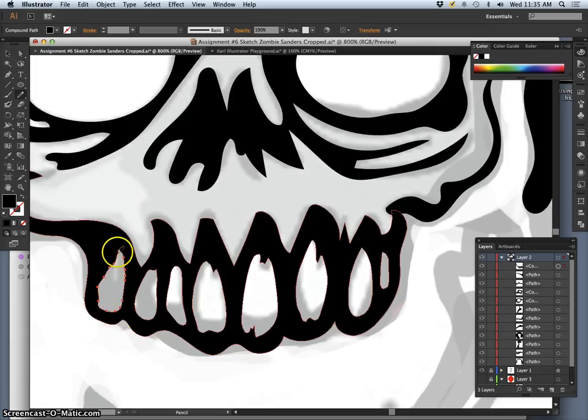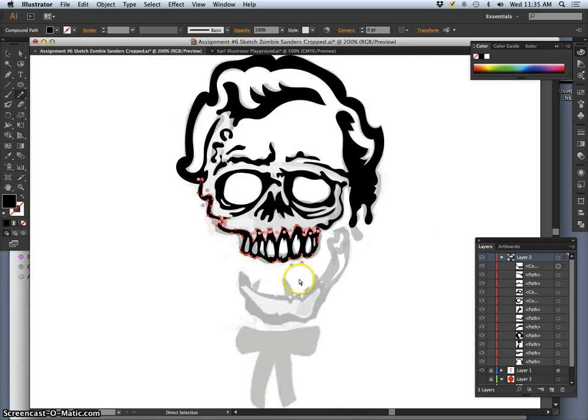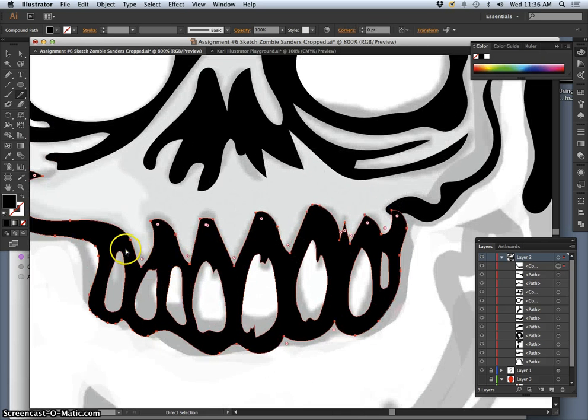So if I ultimately feel like this tooth is too wide, I can narrow it, and then I can also cut in on the outside shape, as long as I start and stop on the path. And everything looks so clean and finished because it's a vector. That's just what I really like.